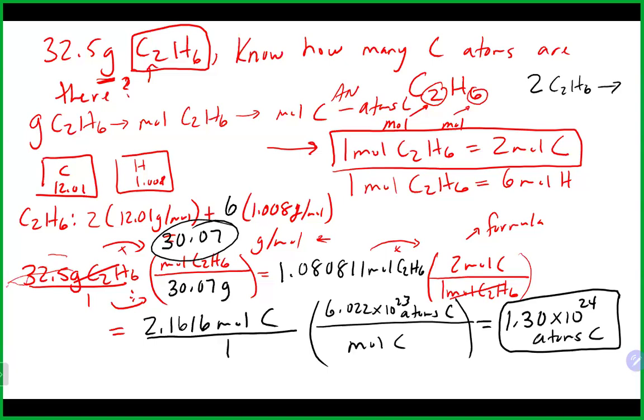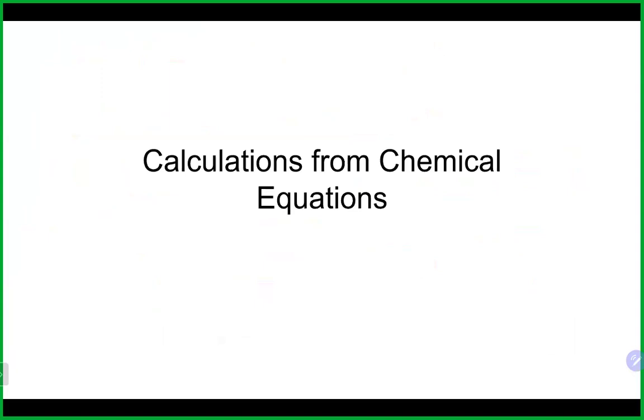Other questions right now? All right, so what we're going to talk about now is actually putting together the few things that we've been talking about, the equation and grams per mole. So we're going to do what is known as stoichiometry, and these are calculations that are based on the equation. And what it allows you to figure out are things like, if you did this reaction and you started with a certain amount of reactants, you can figure out, in theory, how much product you should produce if everything went perfect. You could also do the calculation sort of backwards.